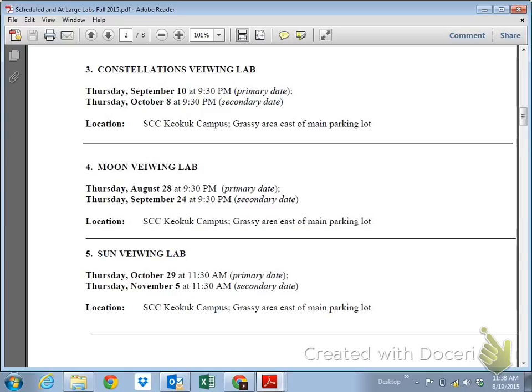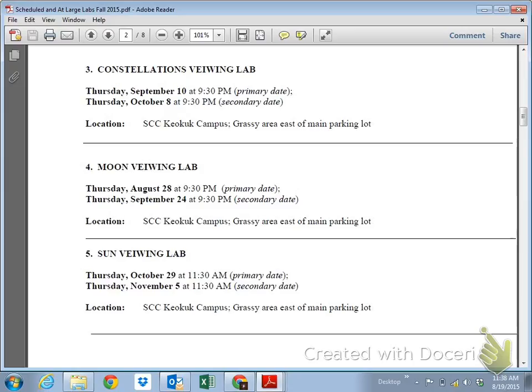So there's the parking lot, and then there's Hawthorne, and there's kind of a hilly sort of area on the other side of the parking lot. That's where I'll set up the telescopes for the evening. Sometimes students will come in the parking lot, and they're like, I don't see any activity up there. Well, because it's kind of dark. Just walk up the hill, you know, hey, we're up here. Okay, so that's where the constellations and the moon viewing will be. You see the dates, the primary and the secondary date. Any questions?